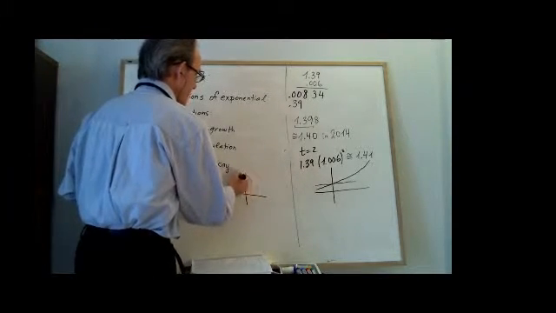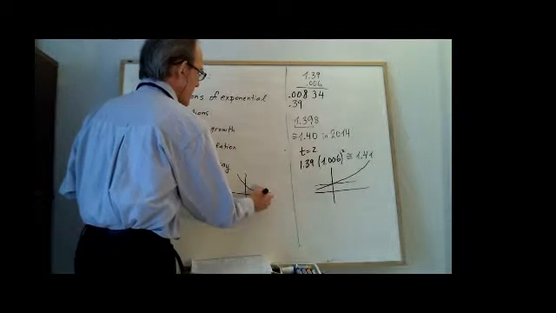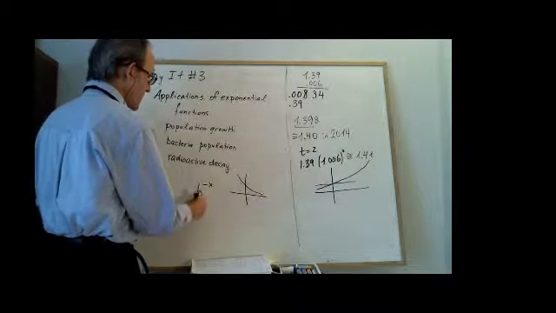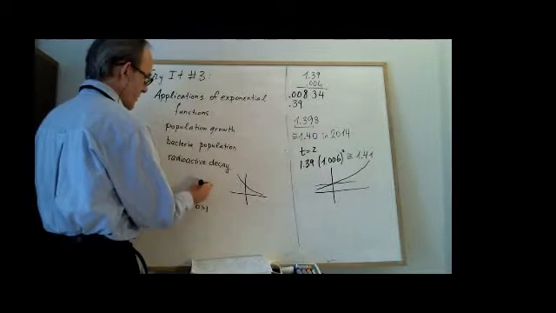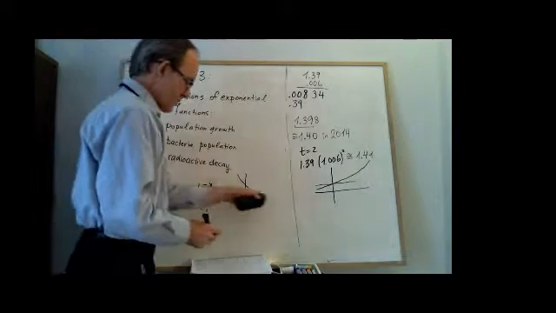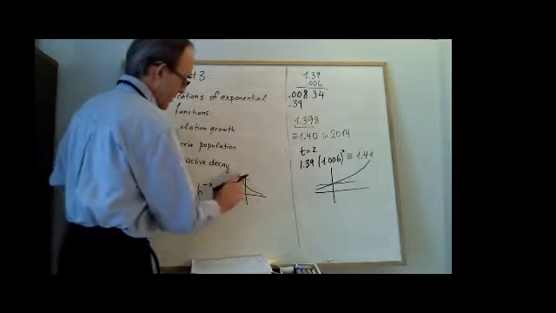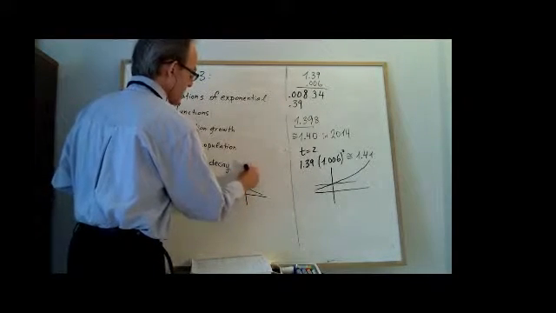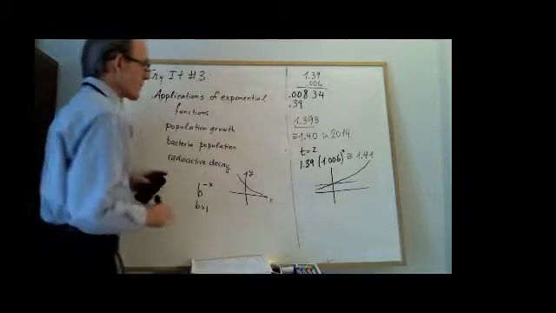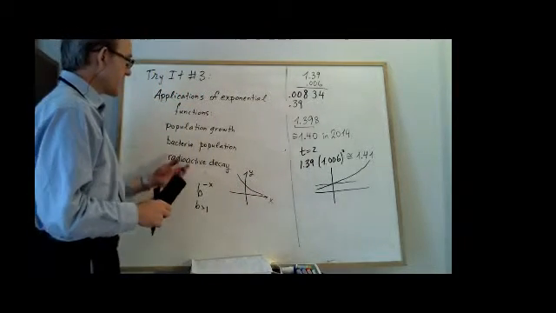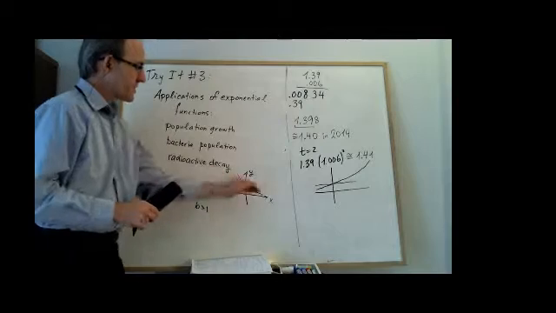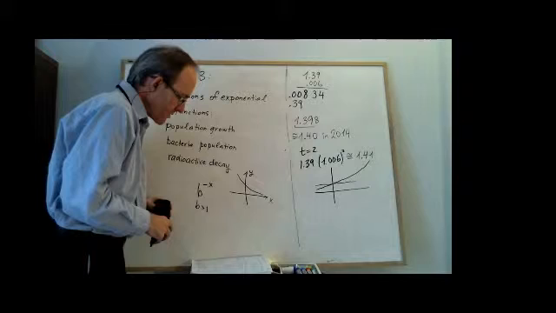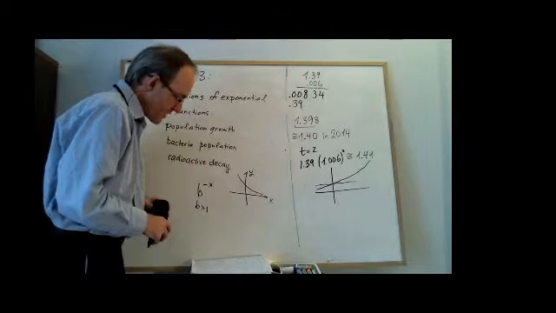examples where you have a b less than 1 or you have a change of sign in the exponent. B could be greater than 1, as we saw before, but if you have a minus sign there, then that leads to an exponential decay like that. So it's just a reflection of the original exponential growth case about the y-axis. Okay, so radioactive decay works according to such laws. All right. So let's evaluate certain exponential functions and see what we get.